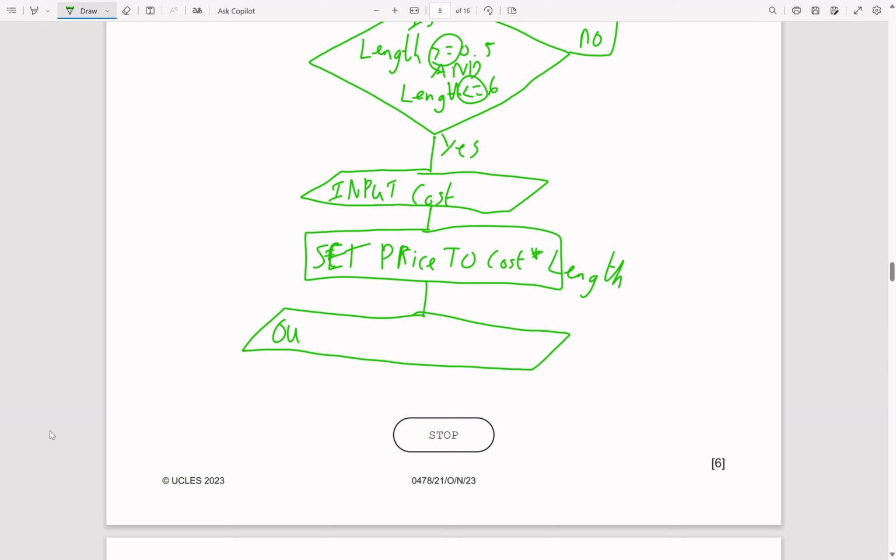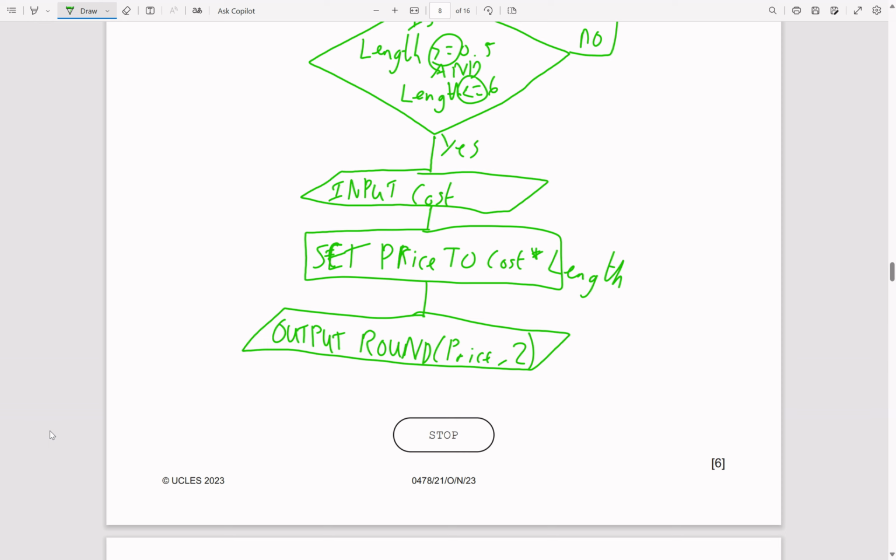And let's just go output. Right, then we can use round because that's one of the IGCSE functions. This is going to be price. And then round it, well, it also takes a second parameter. The second parameter is the number of decimal places. So here we're saying, round price to 2 decimal places.